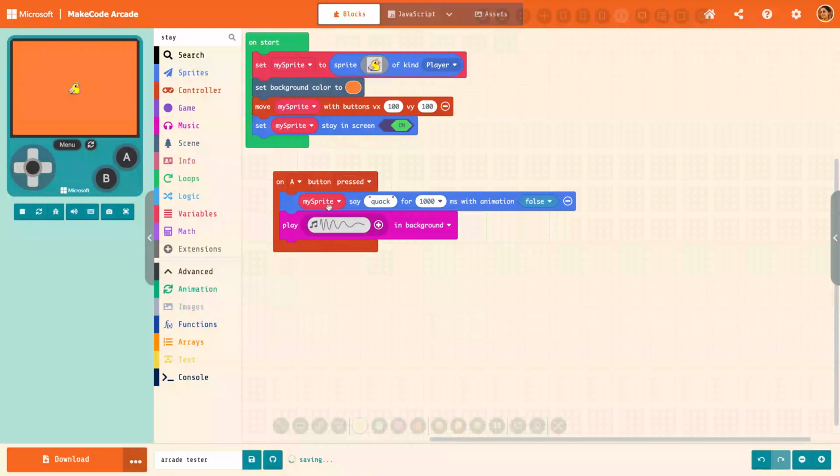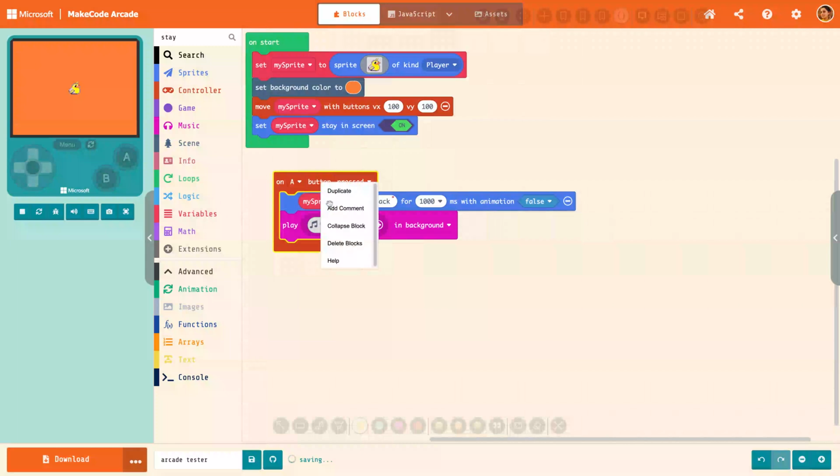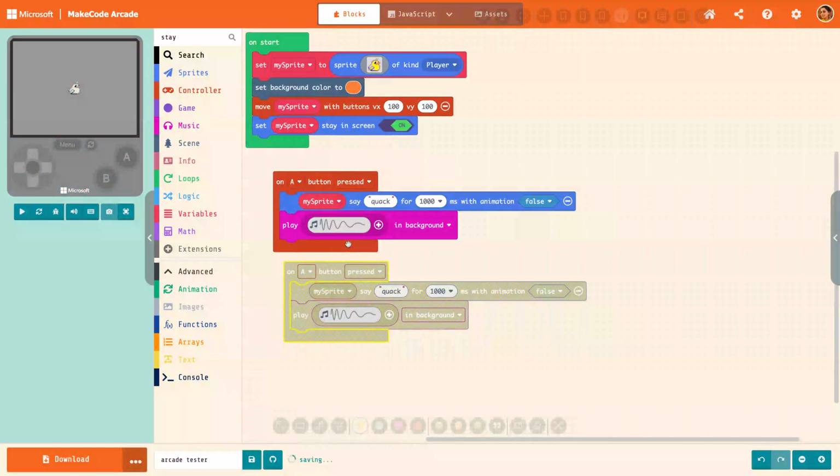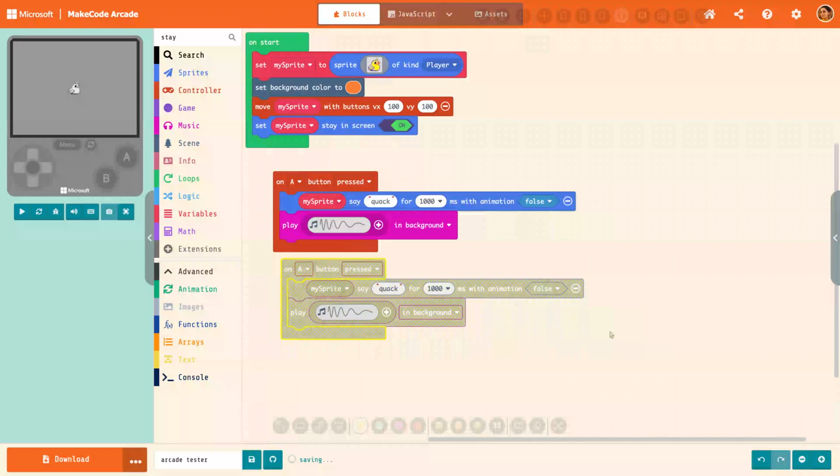And I want to test out my B button. A nice little part of Make Code Arcade is if you right click on a set of blocks, you can actually duplicate it and it'll very quickly copy all your blocks. Now it's grayed out because my code will not run, and this grayed out blocks of code will not run. And the reason for that is because I already have an on A button press. I already have instructions on what will happen when the A button is pressed.